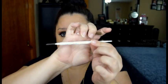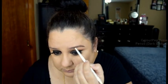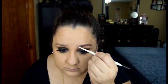Now for my eyebrows, I'm using this ColourPop pencil. It's a brow pencil. It's in the shade dark brown. I am sorry, I had a brain fart. I have to go get the pen to see what color it was.